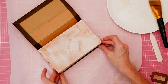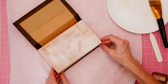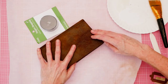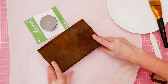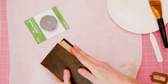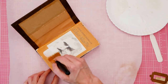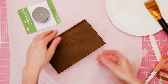Now I'm going to check and make sure that the book inside the book looks square, and it does. And then I'm just going to boop, close that down. Just like that. I'm going to flip it over, and I'm going to do the same thing to this side. And now this side gets closed down as well.